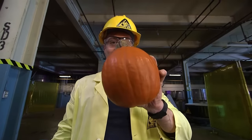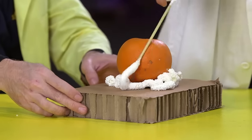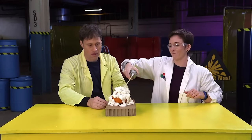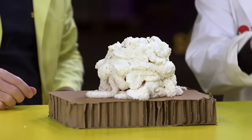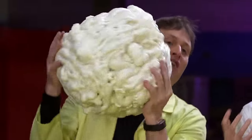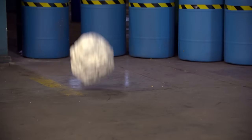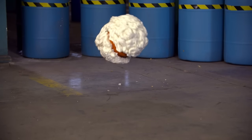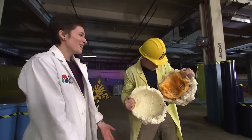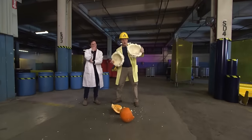Look at that. Unharmed. Expanding foam sealant. And we spray it all the way around the pumpkin. Expanding foam sealant is special stuff used to insulate gaps and cracks in the walls of your house. It comes out of a can soft, but then expands and hardens to foam. A full pumpkin completely covered in expanding foam! Turns out this stuff is made for insulation, not absorbing shock. Our beautiful foam pumpkin. I don't think it worked that well.